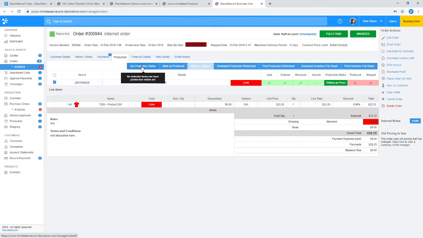So you can select items and use this new set production status button to specify a new production status for the selected items. And because you can multiple select, you could select 10 items across a single order. The system will only display production statuses that are available across your entire selection. So if you have an embroidery item and a screen print item, and you have certain statuses that only apply to each process, you'll only see the ones that overlap between both items. So keep in mind your selection, and that will determine which production statuses you see when you click that new action.